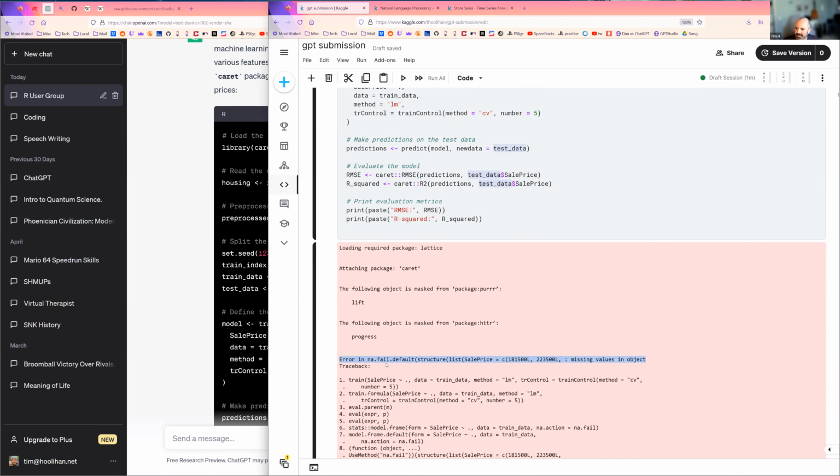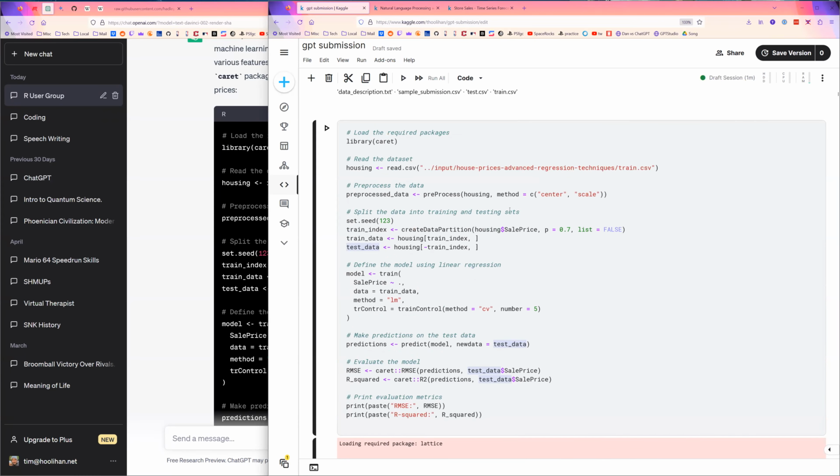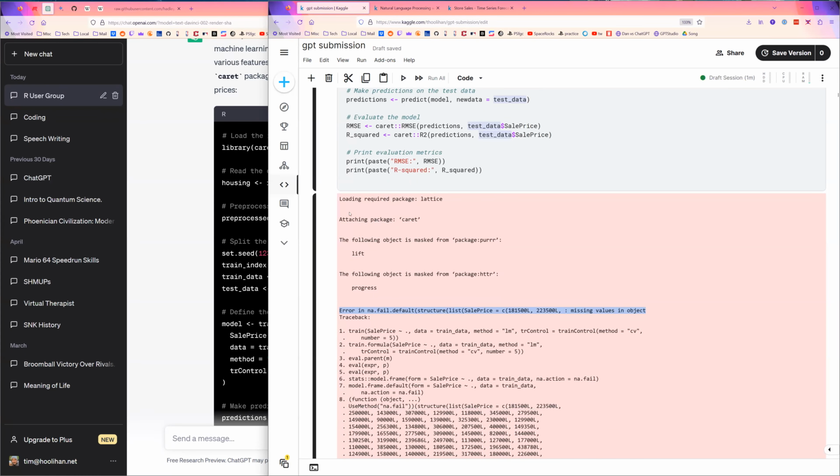All right, give ChatGPT your error. How much do we give to it? I don't know if I can handle that whole thing. Probably just the error. Yeah, it's just the error.